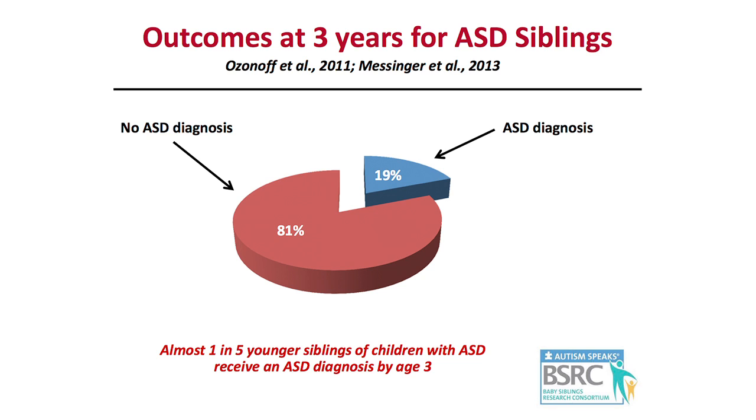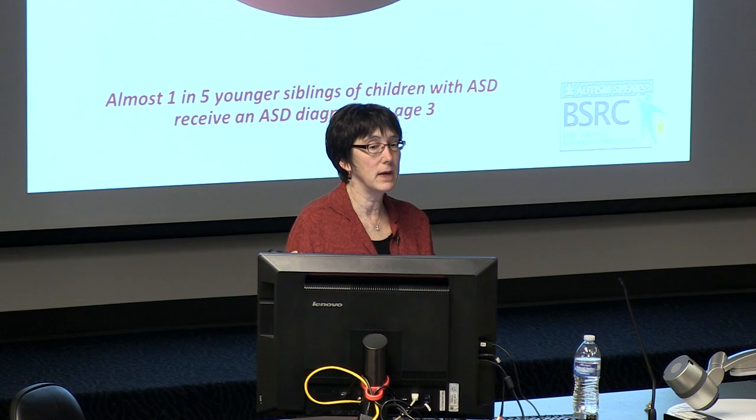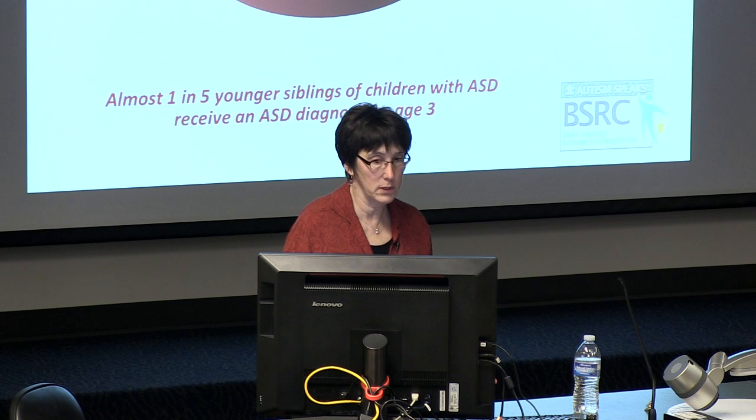And this was the first study, in 2011. We found, across multiple sites, that almost one in five younger siblings of a child with autism ended up with an autism spectrum diagnosis themselves. And before this, the numbers from older genetic studies were much lower. So this was a real wake-up call, because what this means is that no matter what the reason is for the increased prevalence of autism, it's not going to go away if one in five of their siblings has it also. I don't think people have actually acted on it yet, but there is a call to action here for service delivery systems to figure out what do we do about this.